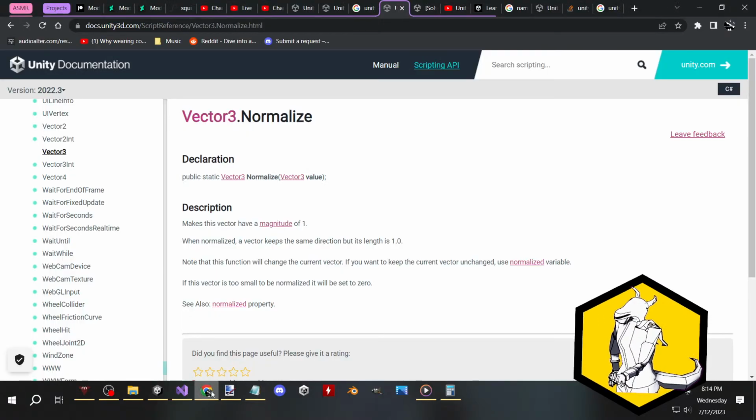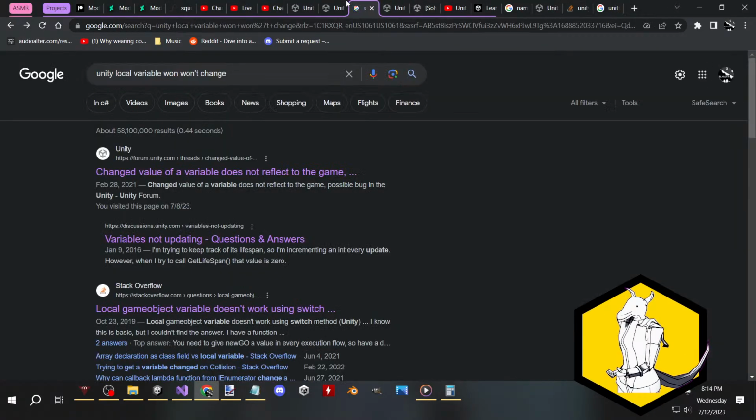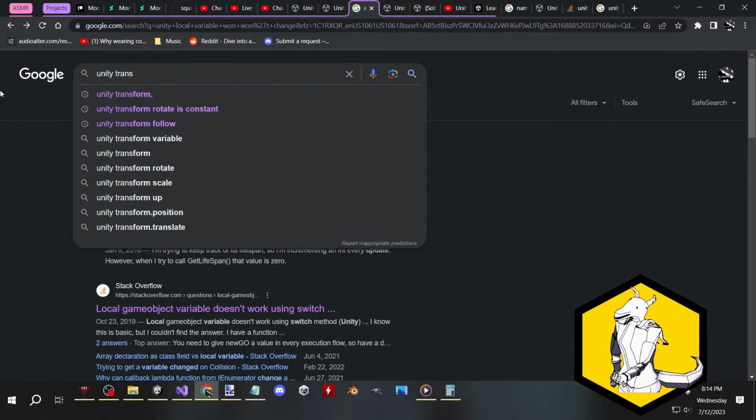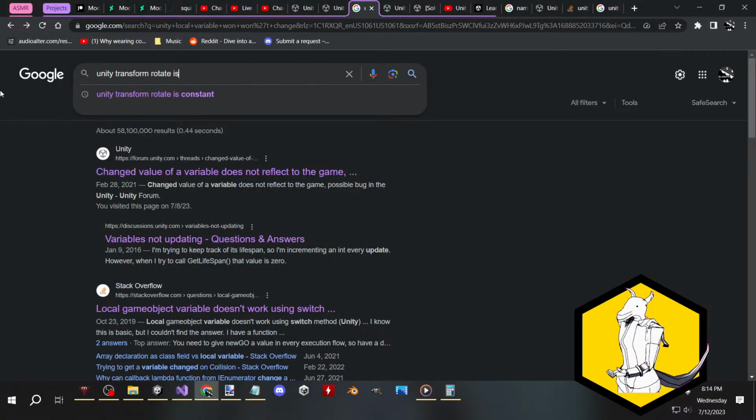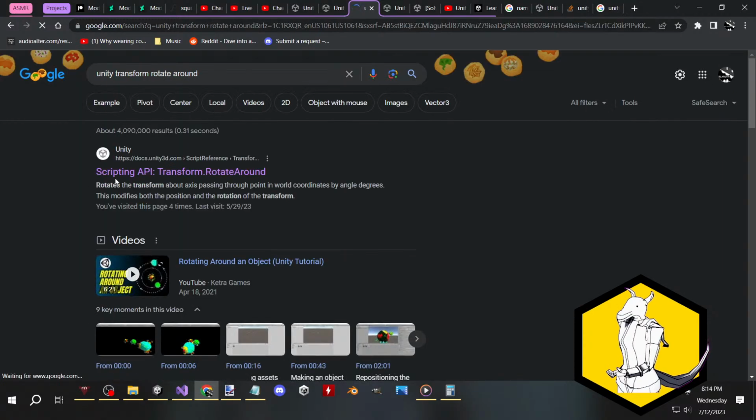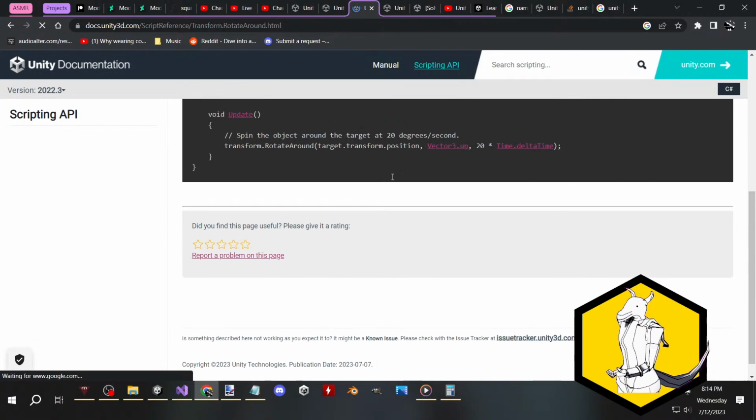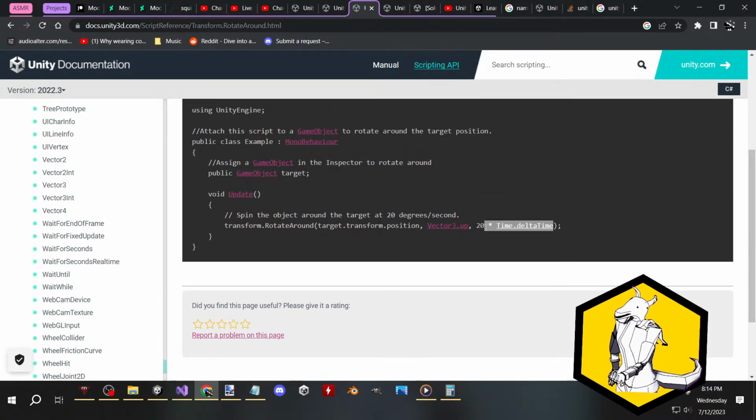But I wouldn't be surprised if. Hang on, I bet you. Unity transform. See, this is what messed me up. Right here. See that? You don't actually need the 20 times delta time that they have in the example.